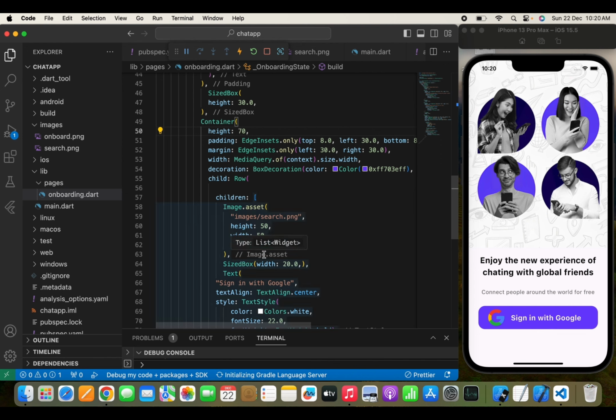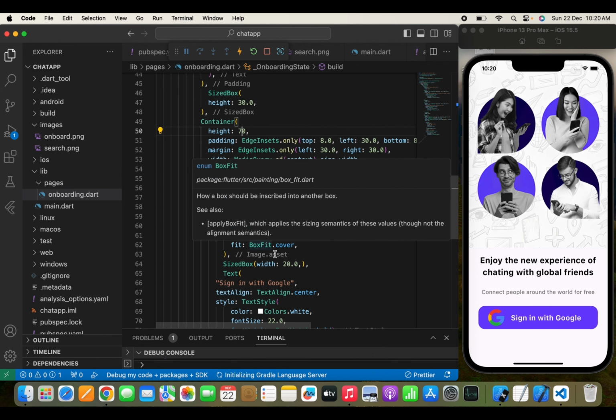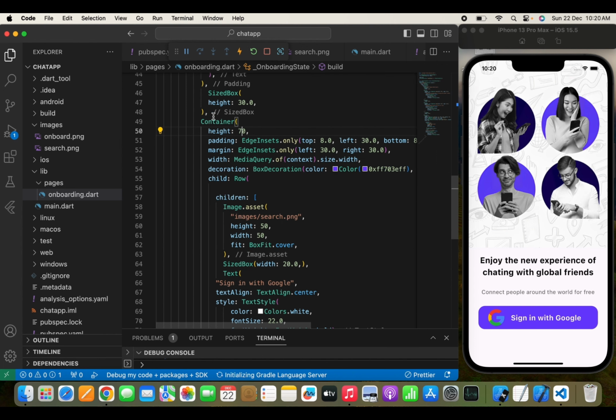So here you can see the button, Sign in with Google. Now the user can simply tap this button and authenticate with the help of Google.